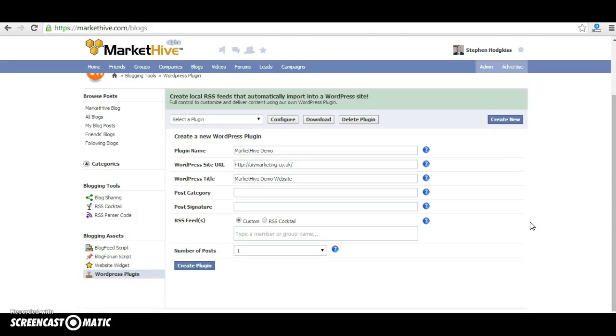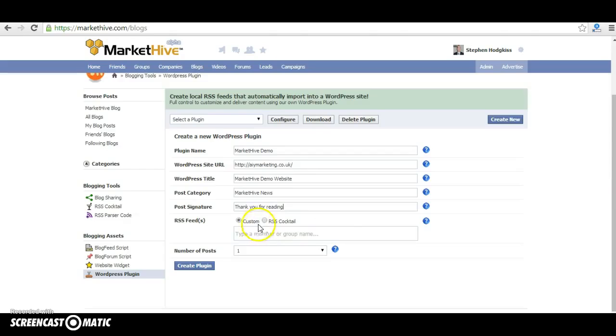So let's put in there MarketHive news, for example. Okay, post signature. You can leave it blank if you want to. It's an optional field. Optional, we'll add it as a footer to all imported posts. So I'm just putting here, thank you for reading.